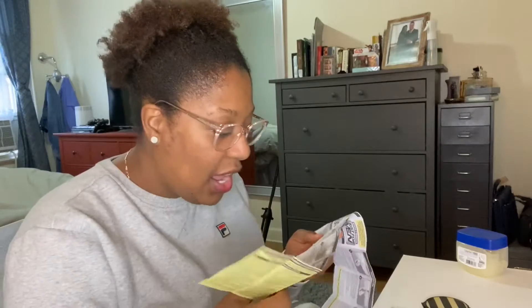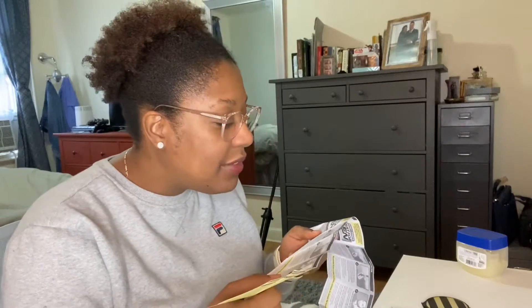The box says to do a skin test, wear gloves, and put petroleum jelly around the beard line. I have my basic petroleum jelly, which should work. I'm also using my eyebrow pencil to kind of mark where I want the dye to go and plan out the shape of my brow. They did give me gloves — cheap gloves, but gloves.